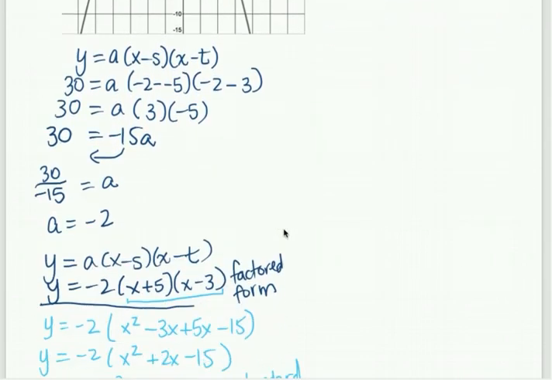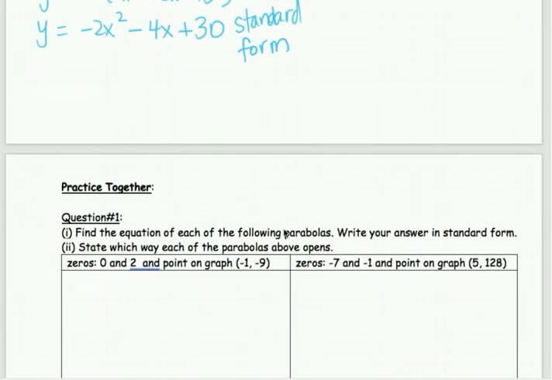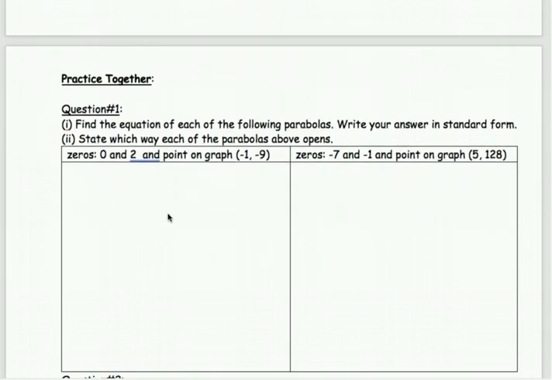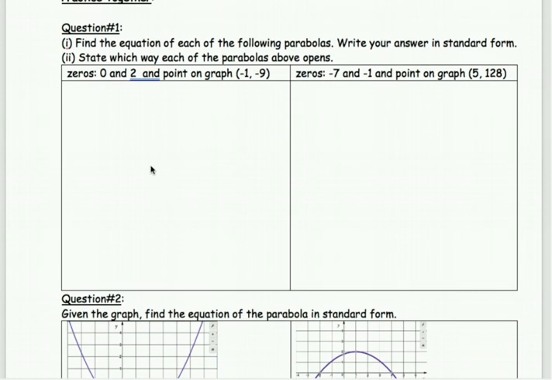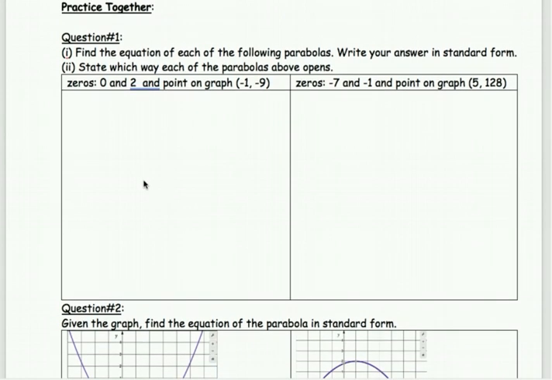If you need a little bit more practice with the word problems, like the ones where I just give you some clues and then you have to build the equation, keep practicing these, okay? Otherwise, yes, go ahead and start the checkpoint.